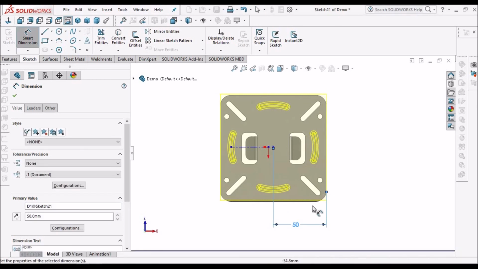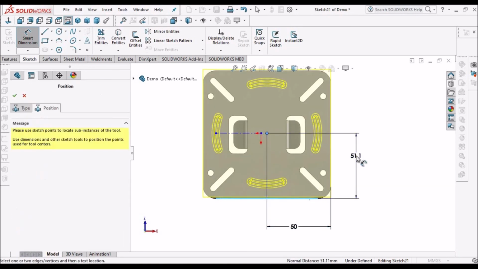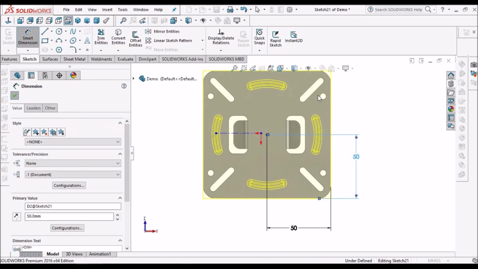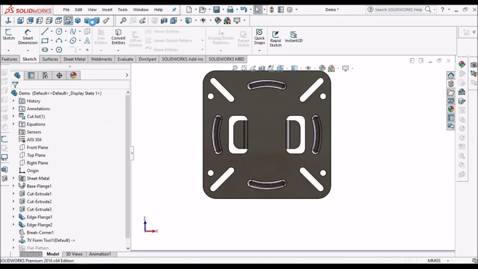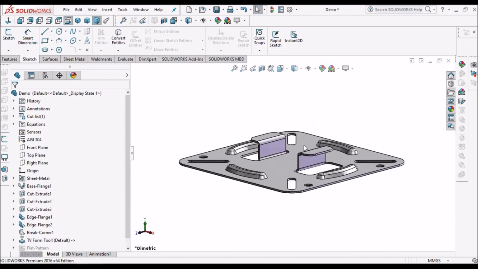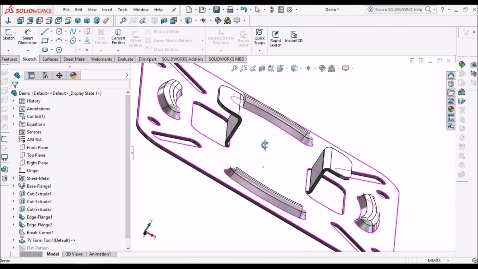So it fits exactly at the center. Say OK. So this is created now.